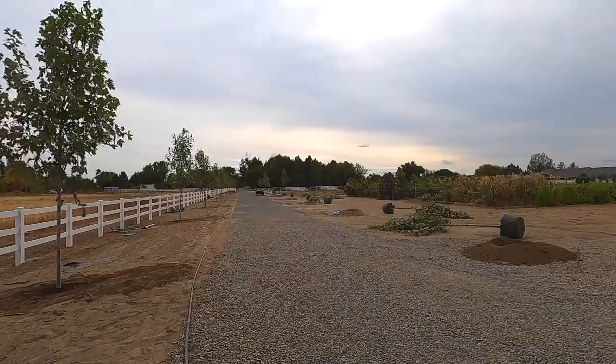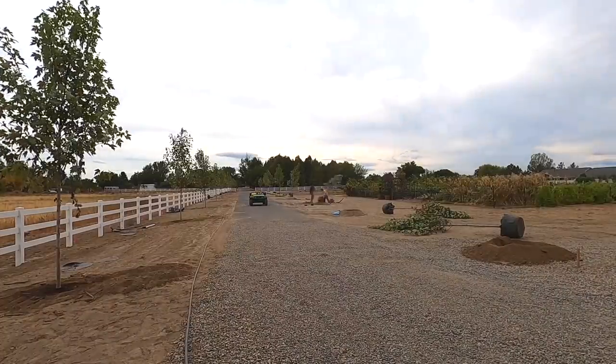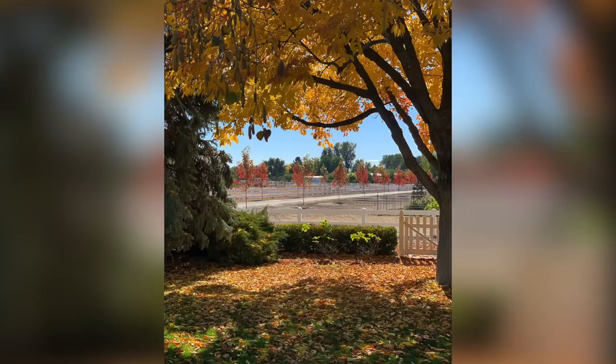This morning Aaron and I are working on the Autumn Blaze Maples that line our lane. These are trees that we planted last year — it was late summer, early fall. It was early enough that they still had green leaves and we were able to enjoy their fall show and got a sneak peek preview of what we'll enjoy for years to come. It was absolutely gorgeous. We were able to source the amount of trees we needed and the size we wanted, and they were able to root in a little bit, so they've got a head start for this year which is awesome.